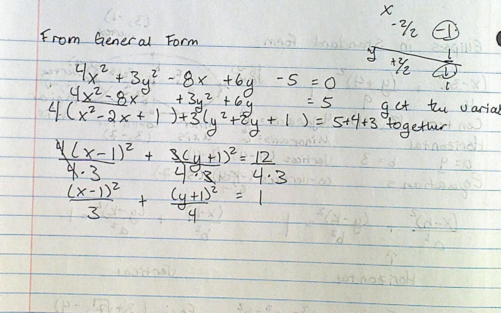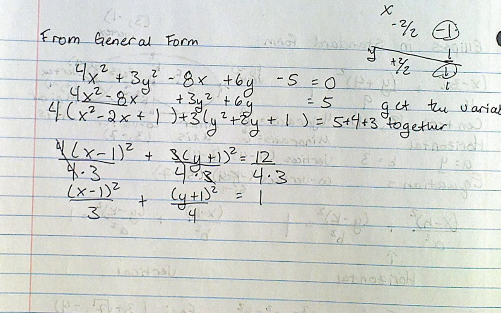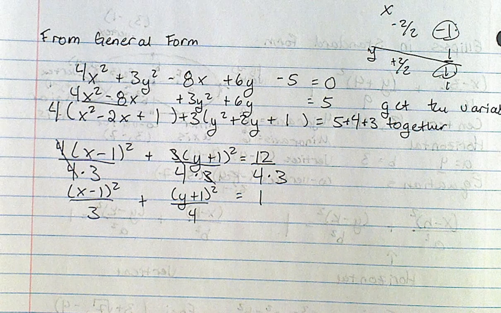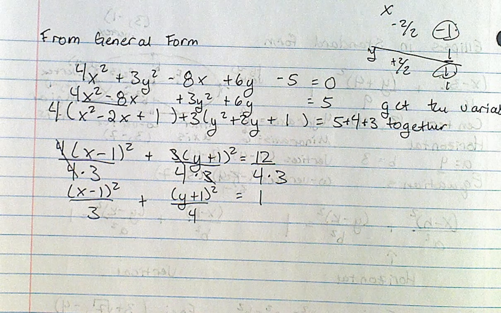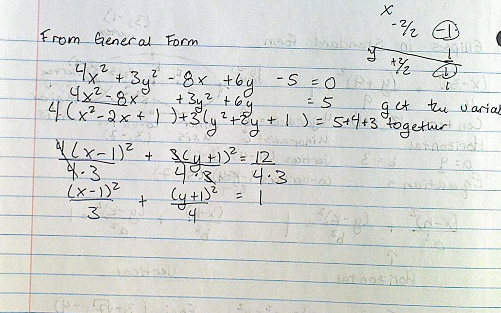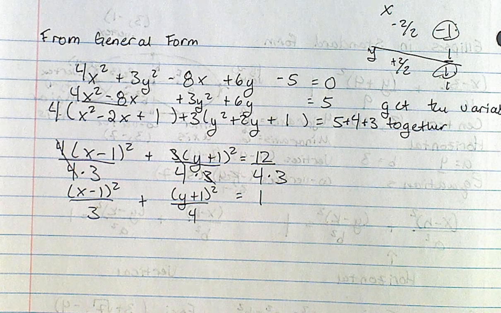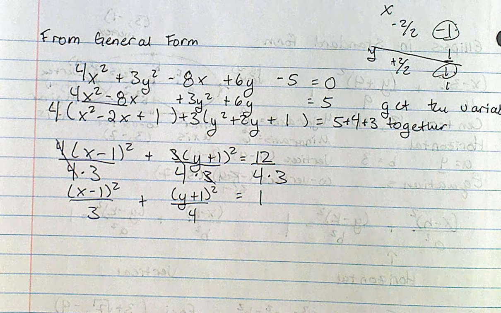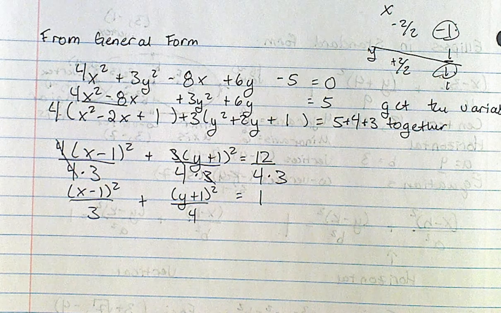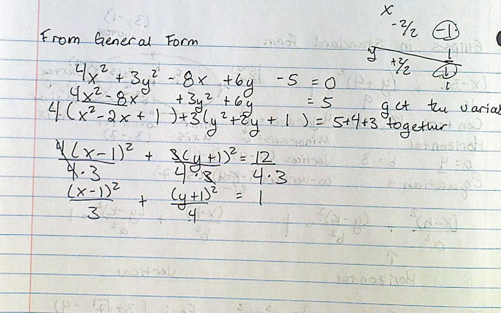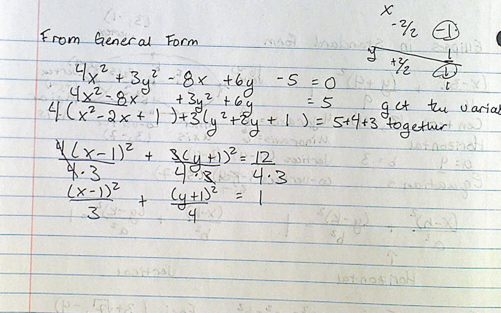So its center would be, anybody? It's vertical. The center would be 1, negative 1. Good. The major axis would be 4. How do you know? What's the square root of 4? 2. And then what's 4. There we go. Stop. That was confusing. Okay. Go back. Alright, so first, the center is going to be at 1, negative 1. The bigger number is under y, so you know it's vertical.